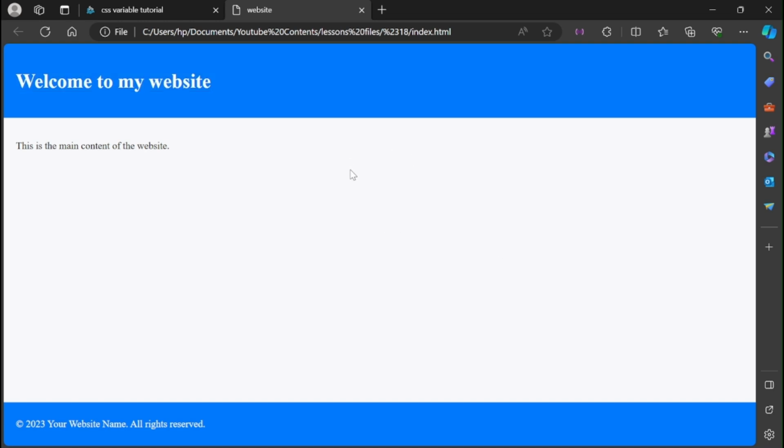So what we are going to be doing is creating the variables that will store the color of our header, the color of our text, the color of our footer, and the main body also. That's just what we are going to be doing. I think this will be a very good example to explain what variables are. So let's first go back inside the text editor and write the HTML code for today's episode.